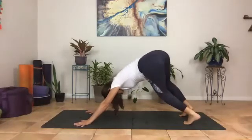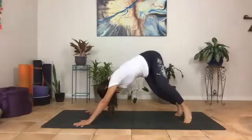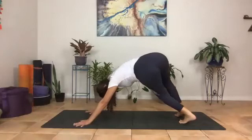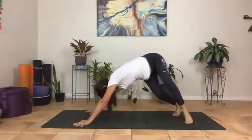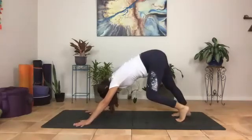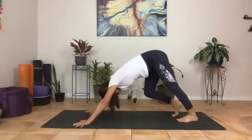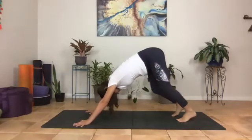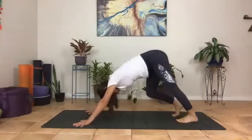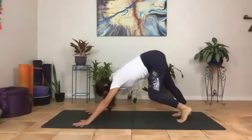Turning side to side, the knees turn to the right, to the left, and the hips turn in the opposite direction of the knees. Then back to neutral, pedal the feet up and down. You can do this very slow. You might hold one heel down and breathe a few breaths like that. Or maybe you'd like to go up and down a little bit faster. Getting into the back of your legs.